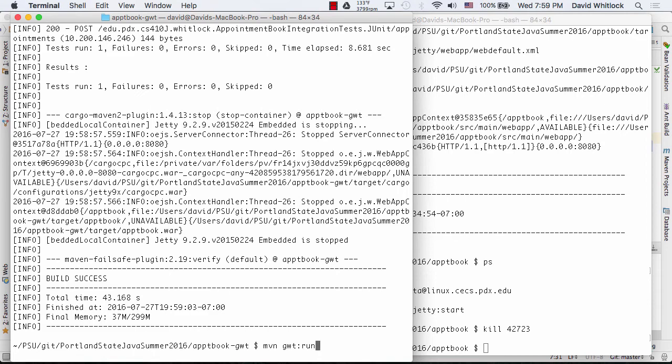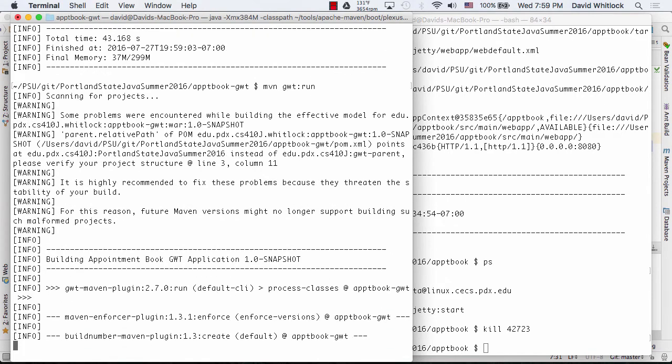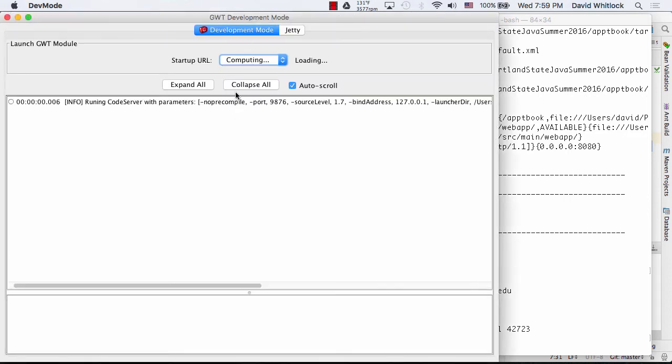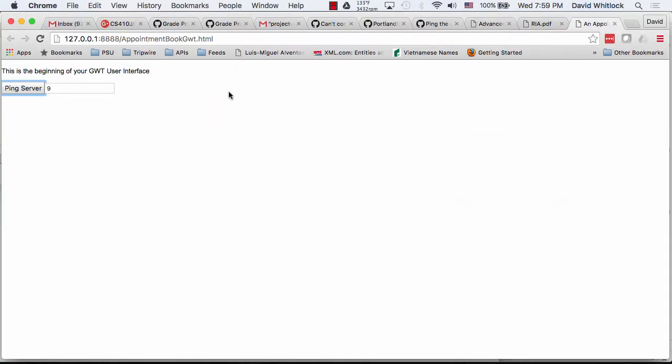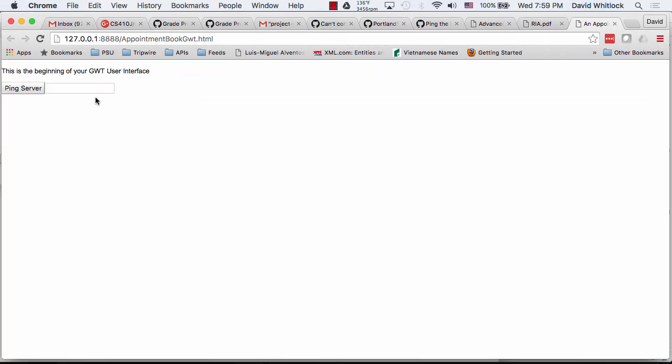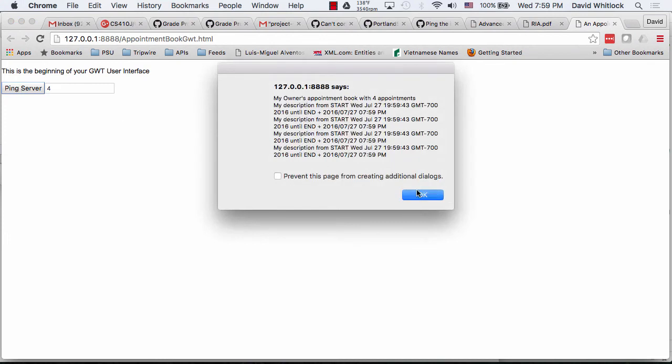Now we'll run GWT dev mode again, and then go back here, reload, and it'll compile. And now we'll try it with ping server, and it looks happy.